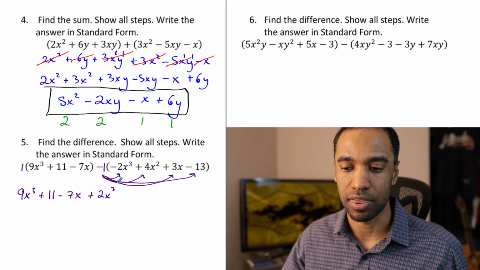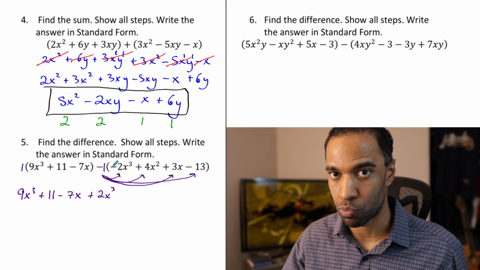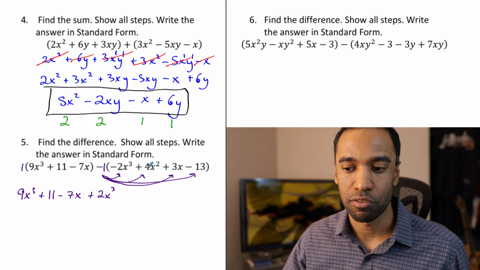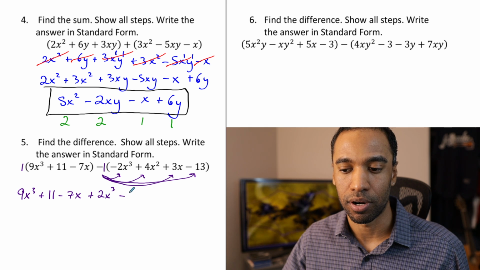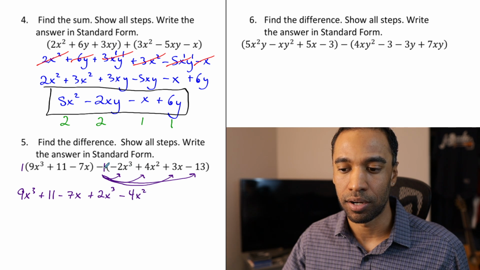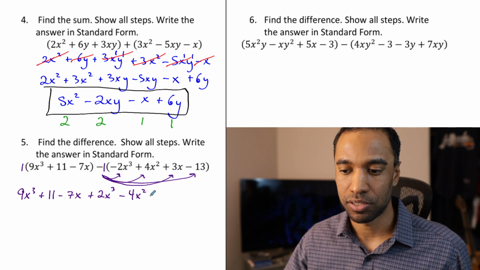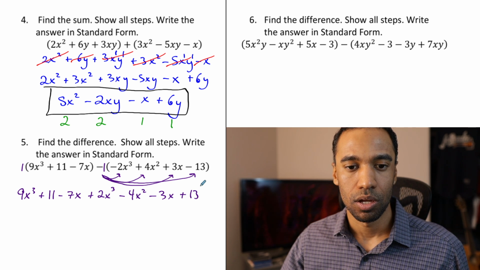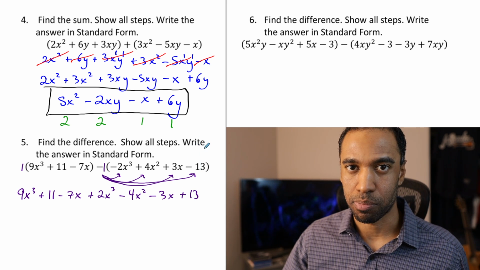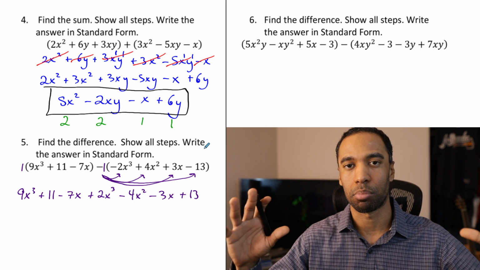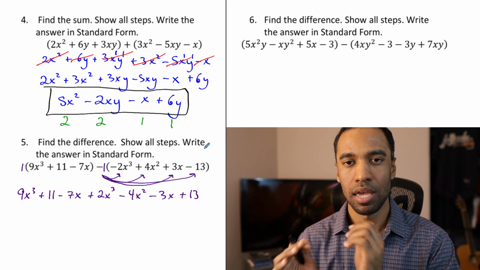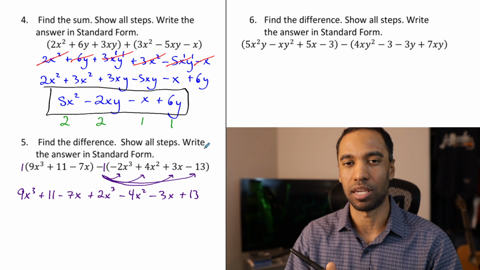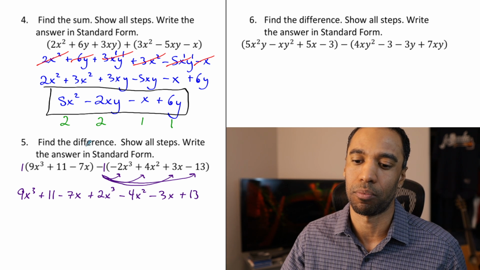And sure, you might have gotten that term right because the minus negative was right here. But check this out. No longer a plus 4x squared. Negative 1 times positive 4 is negative 4. So now we got negative 4x squared, negative 3x, and positive 13. Okay, so now this problem is no different than the last problems that we had now that we've written it without parentheses. But that first step is the go-to that makes that a little more troublesome to begin with. Okay, just a little more troublesome to begin with.